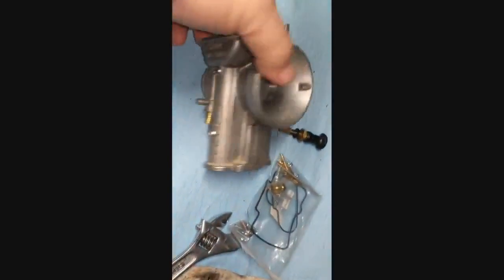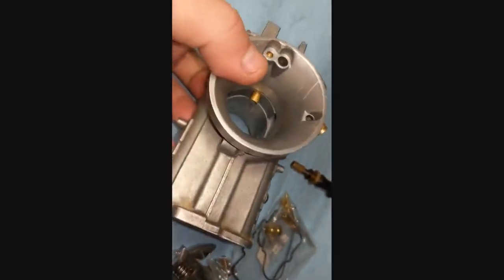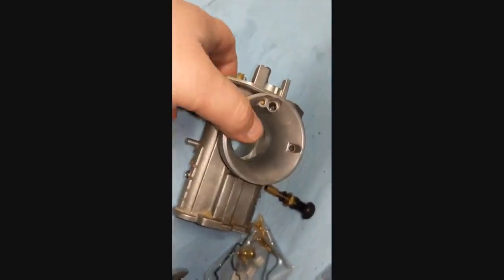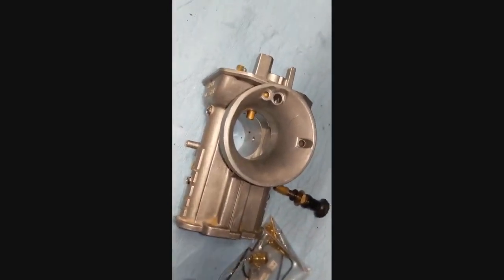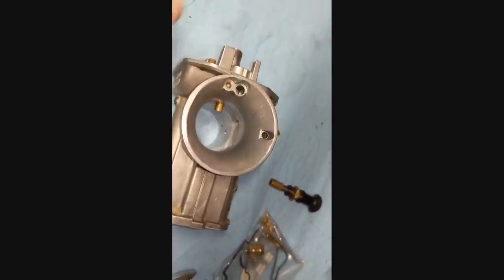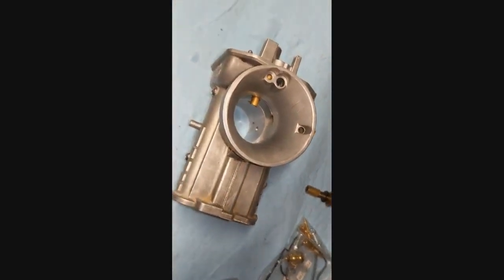And I'm going to bring this outside where I got a little room to work with, where I can spray at this. And basically, spray into all the crevices, all the holes, all the openings, and your goal there is to clean out any gunk that's in there, varnish that may have gotten there from old gas sitting and that kind of stuff. Basically cleaning out all the passages, really. And at that point, we'll start laying out our rebuild kit, and we'll start reassembling.